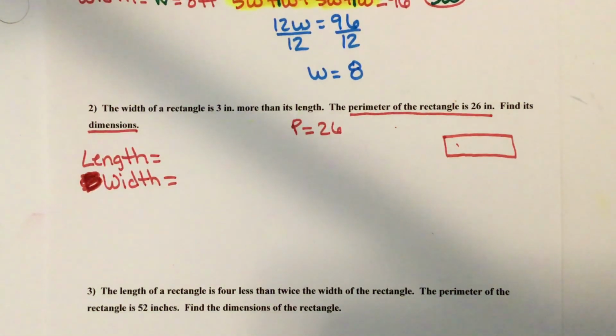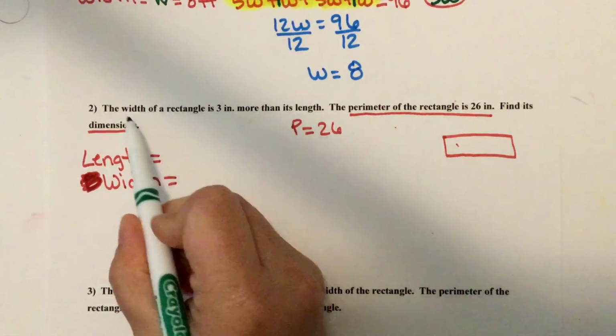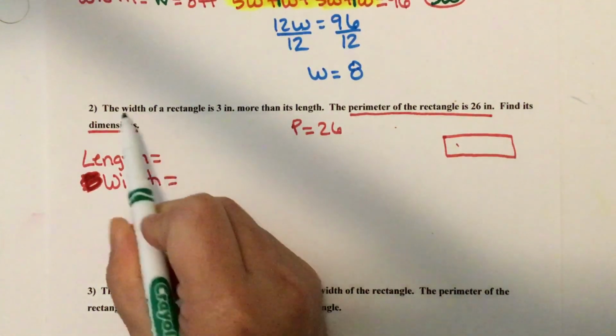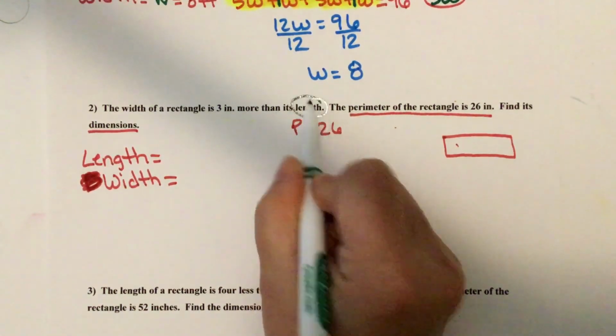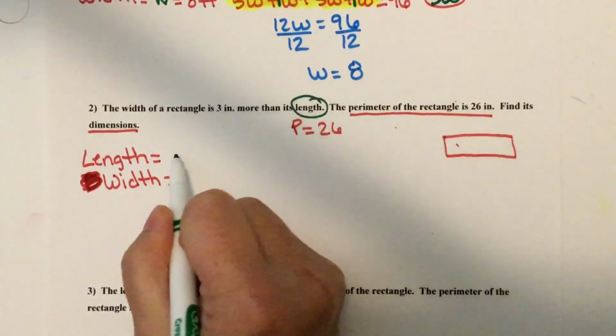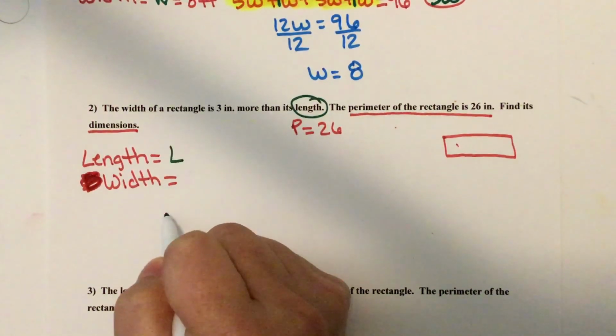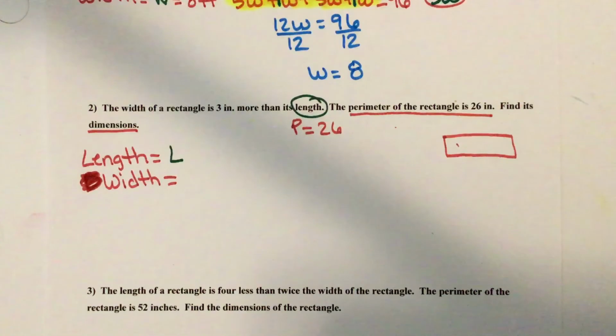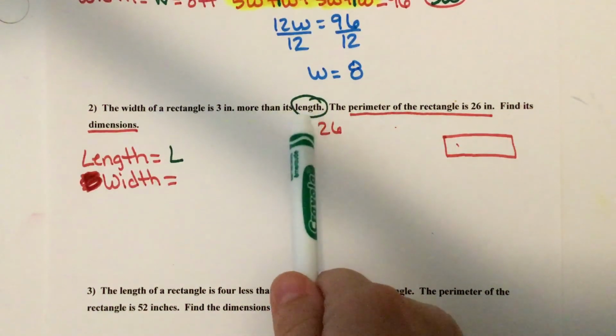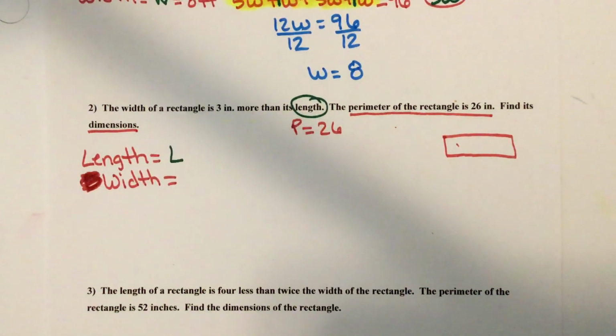And it's the length. The length is not described. So I know that the width is 3 inches more. It tells me about the width. It doesn't tell me about the length. So this length that's not described is going to be my single letter. So I'm going to let it be L. So if you've noticed, the thing that hasn't been described has been the last word of the sentence. So a lot of times that's what's going to happen. It'll be the last word or one of the last words of the sentence or the phrase.